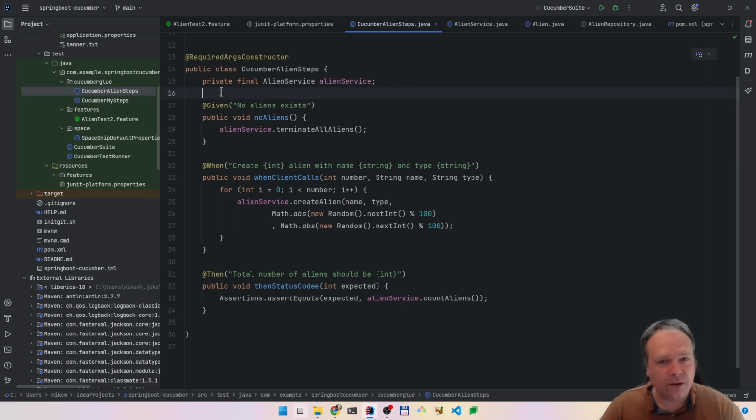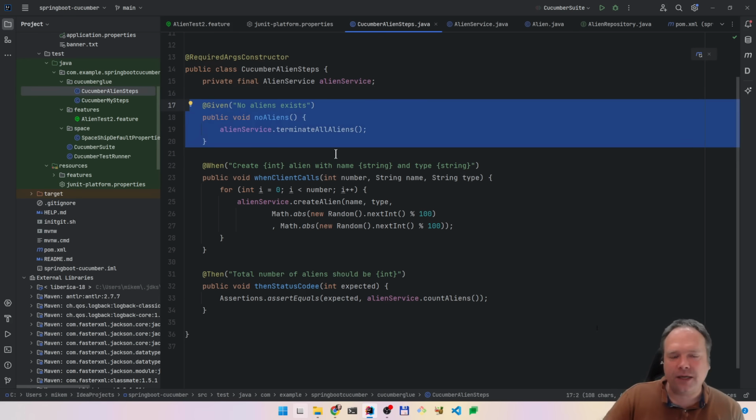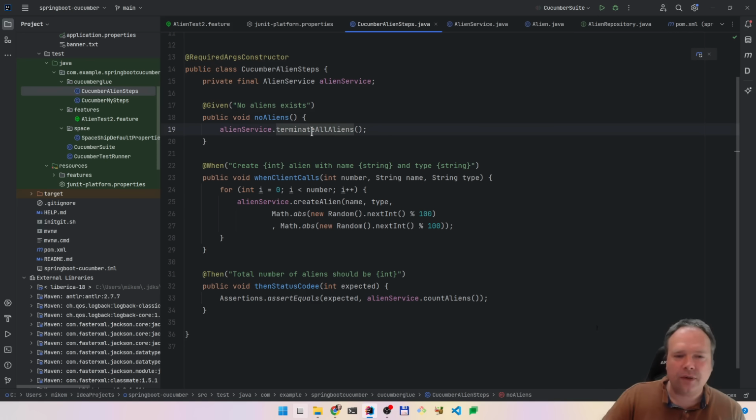But when you use parallel run, then you need to use your brain. And how should you use the brain then? First of all, a quick fix for this one: do you really need to terminate all aliens before each run? That's the first question you can ask yourself. If you need to do that, then you need to have an overview, and usually the answer here is actually no, you do not need to terminate all the aliens.